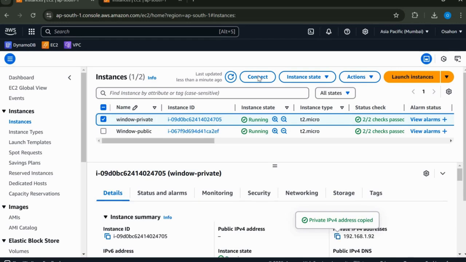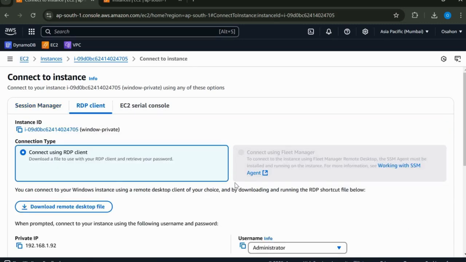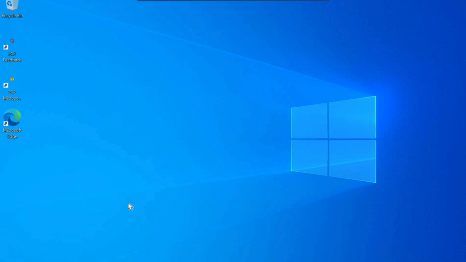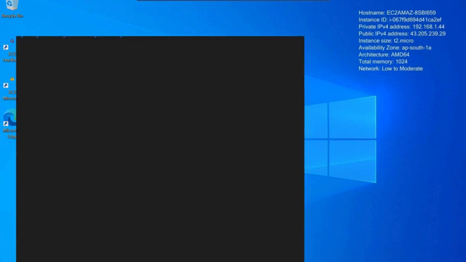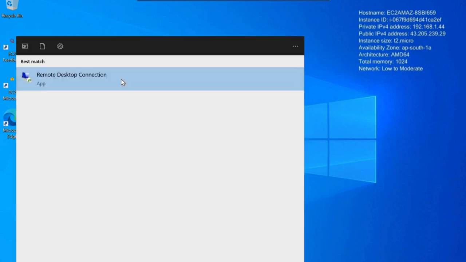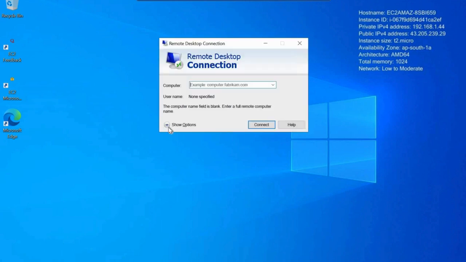On the private, I can click on connect, click on RDP. I'll go back to the virtual machine which I've created. I'll type in RDP to call out the interface for my connection and my test.